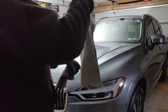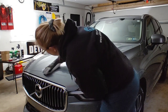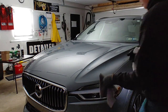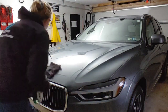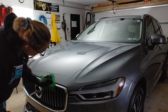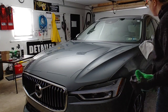We're gonna flip to a fresh side. It's actually very easy to remove. It's not grabby at all. Very smooth under the microfiber. Just makes it a little difficult on this color to see it because there's not a whole lot of telltale signs going on. I noticed when I let it sit longer, it did start to sweat a little bit, but I think that's probably the max end of where you want it to sit on the panel.